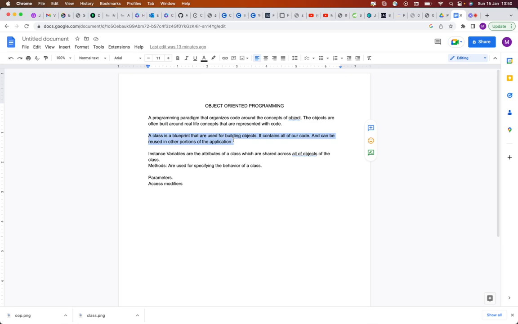There are students in the class, there is furniture in the class, there's a teacher in the class, you have your bags, your materials in the class, and so on like that. So you can see that the class is like a physical structure that contains a number of elements that are specific to a particular set of people. Whoever is not in that class is not a part of that class.